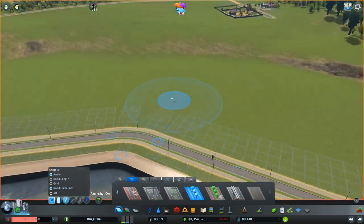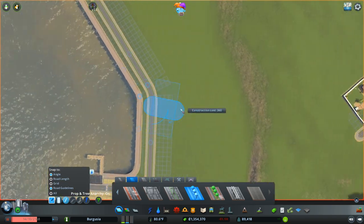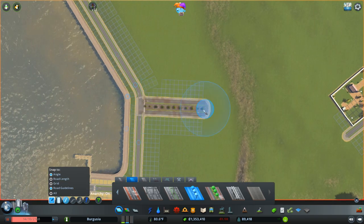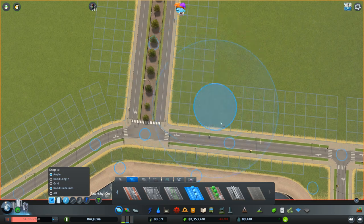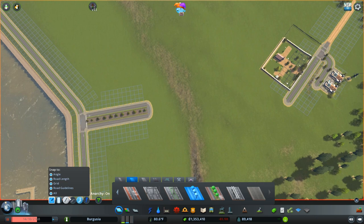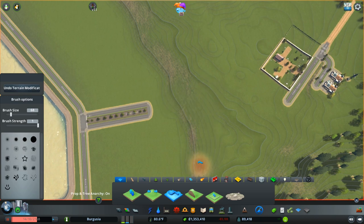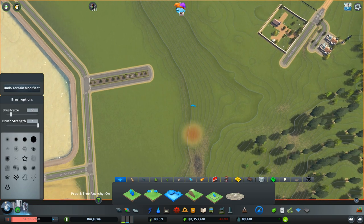Okay, let's start looking at hooking this thing into the existing road network around here. So I think having the main road flow out from this point is going to give us lots of nice even tiling, which is of course something that we always appreciate on the build guide. And then let's begin to factor in a bit of road network here. So we want to smoothen this terrain out a touch. It's a little bit gnarly for what we want right now.